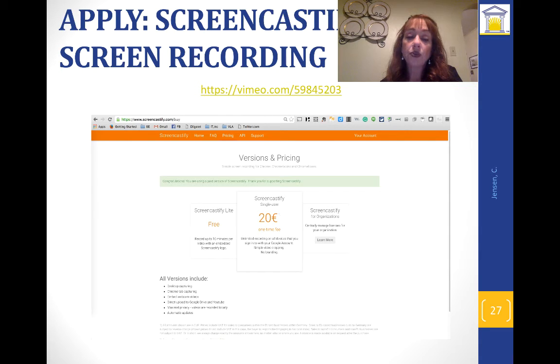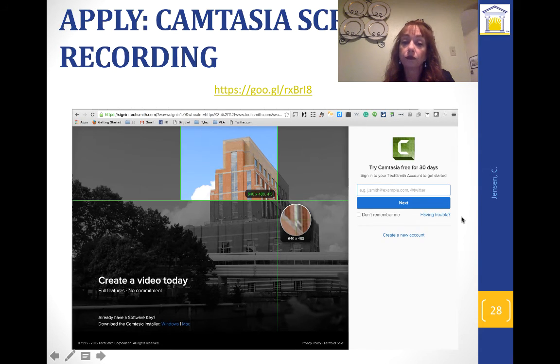These are 5 free tools that you can use to record that Hangout. Screencastify is another tool. Up to 10 minutes, Screencastify is free. If you're going to want unlimited recording on all devices, it's about $20, and that's a one-time fee. So this is still a very reasonable tool to purchase, but for the purposes of this assignment, creating a screencast video, the free version should be enough. Okay, and then here's a link to Screencastify.